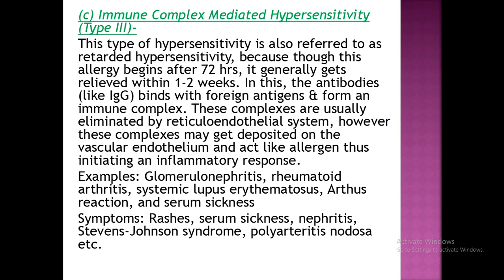Then the third type is immune complex mediated hypersensitivity. This type of hypersensitivity is also referred to as retarded hypersensitivity because though this allergy begins after 72 hours, it generally gets relieved within 1 to 2 weeks. So, similar to type 2, it starts within 72 hours of administration of drug, but it gets relieved within 1 to 2 weeks.